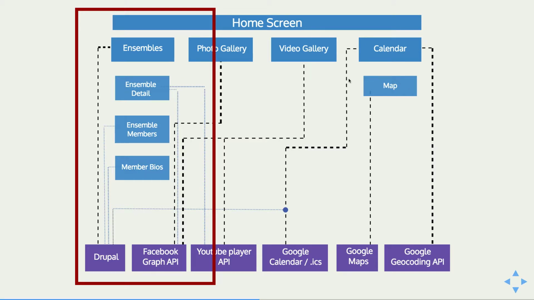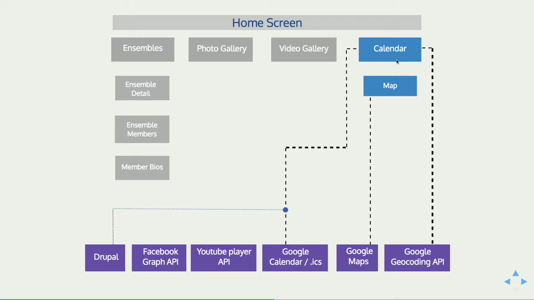This calendar one, actually, I'll go to the next slide, is what we're going to be looking at in the demo. And here's that light blue line. So this is just showing you that the calendar view that I'm going to be focusing on is pulling information from Drupal primarily for this demo, but it's also pulling from a Google Calendar, and it's also sending a request to Google's geocoding API to get geocoordinates for the locations it finds in each of those events. And finally, there's a map on that same page, so there's a request going out to Google Maps to render the map, and as you're able to scroll and zoom in the map and stuff.